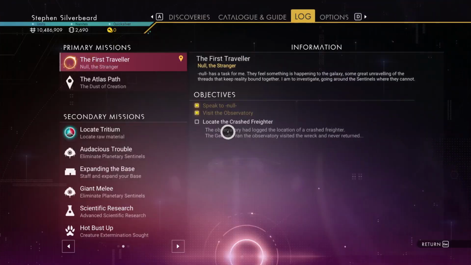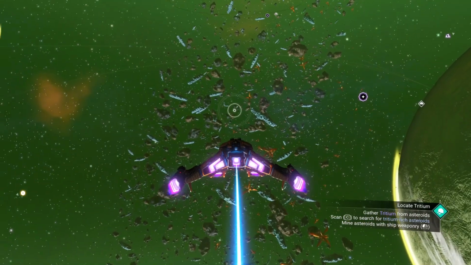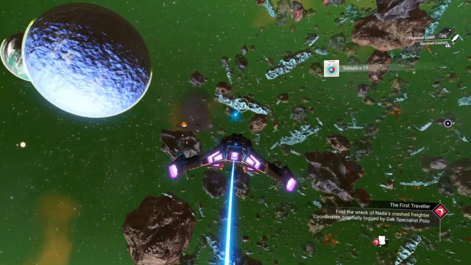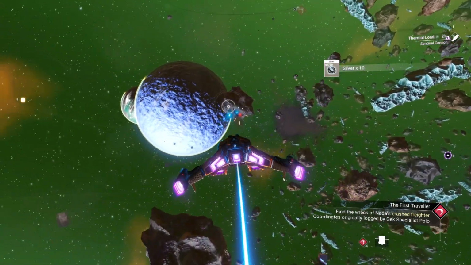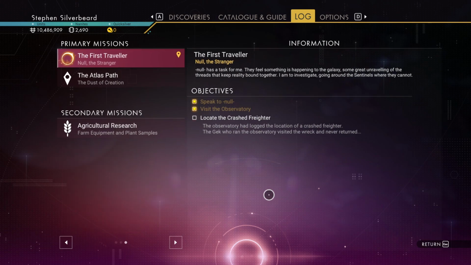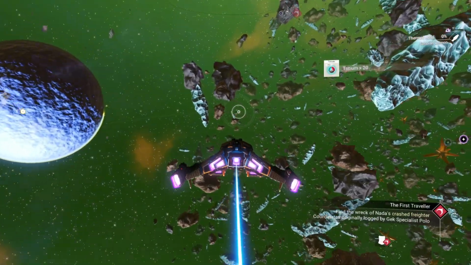You can see here we got down here is Silver City. Actually, we're right next to some. I'm just curious to see where I actually got this mission from. I need some tritium anyway, so has that actually got rid of the mission? Yes, it has. So that was just a directive mission. Okay, we'll get back to you. First traveller.